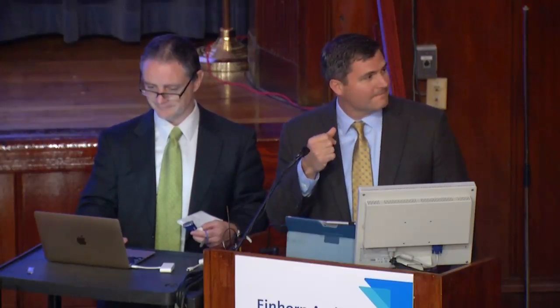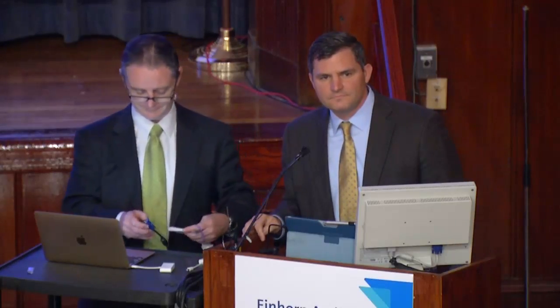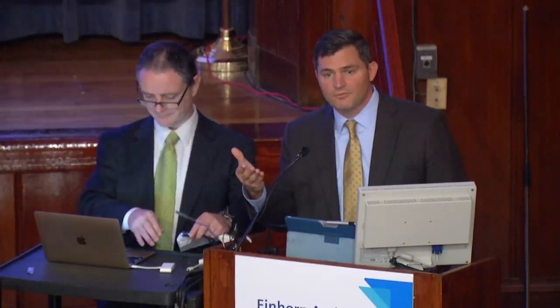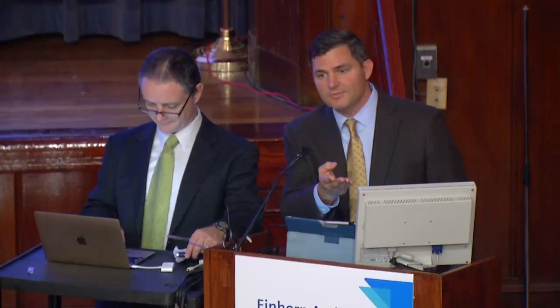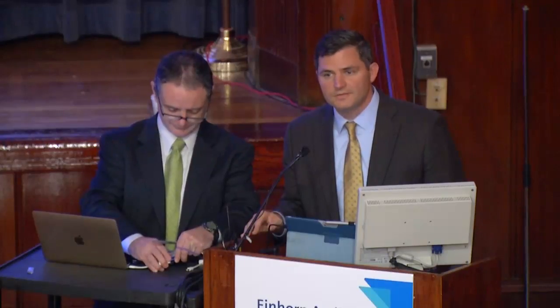Did she not stretch till 12 weeks? I don't know that answer. You'd have to, probably. Did you not stretch her till 12 weeks? No, we didn't get her until a year out. Oh, wow. And she was already stretched. So they were able to reverse it by doing all this end range strengthening and really focusing on end range, and I think that's a key component. And she had the commitment to do that. I mean, most patients don't have the commitment to do that.